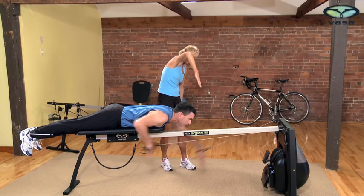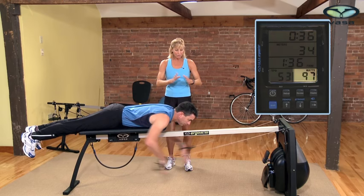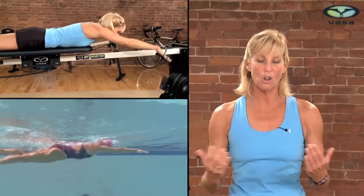See if you can pop those elbows up — just a little bit higher. What's really neat to see on the ergometer is when Tim starts doing that, I can see that his power wattage is increasing. Now go back to the incorrect form with the dropped elbow — not nearly as much power. So one of the best ways to set up the power for your stroke is to work on that early vertical catch or early vertical forearm, and that's one of the best ways to set your pull up for a very solid frame stroke.